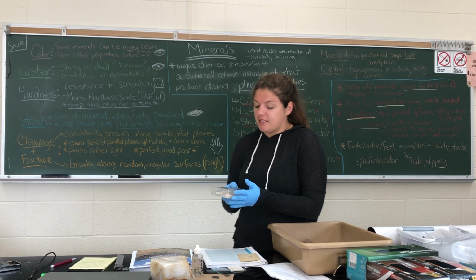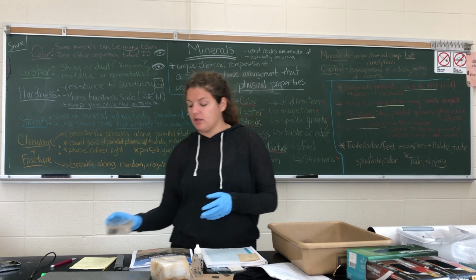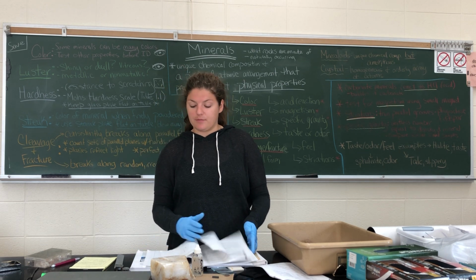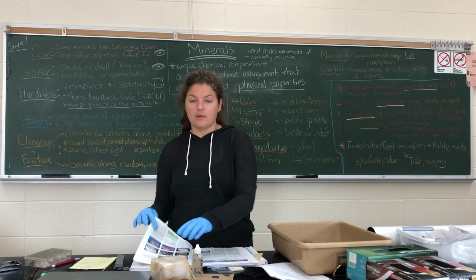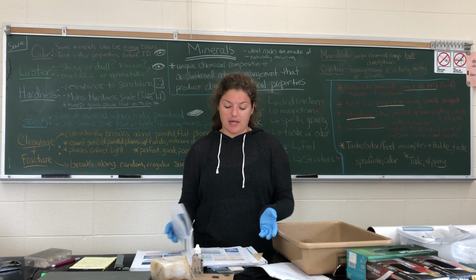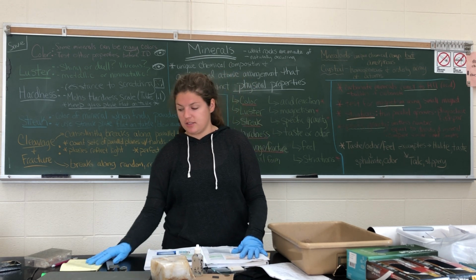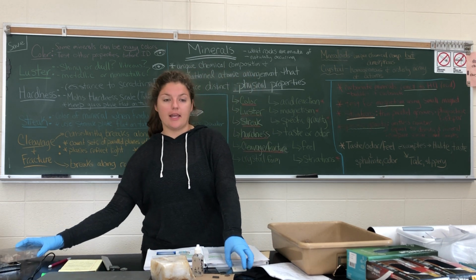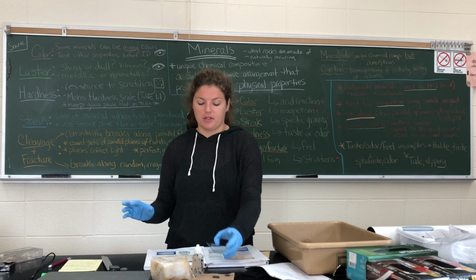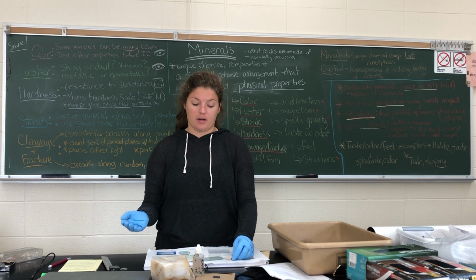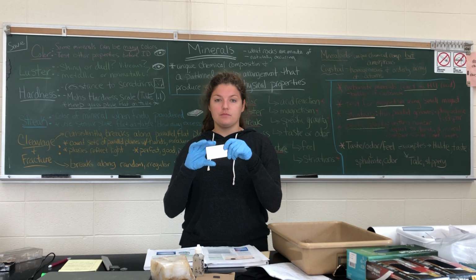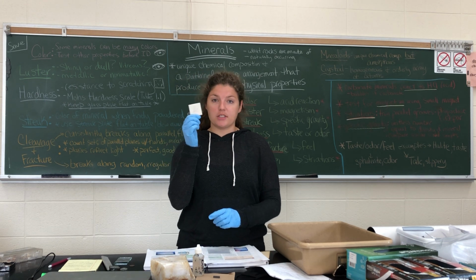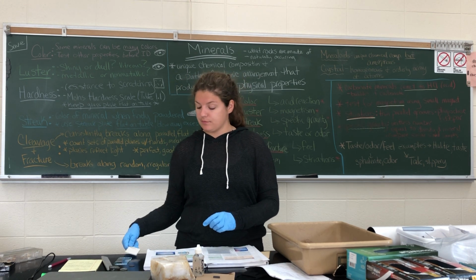So what you're going to be doing today to compare Mohs hardness scale is you're going to look at that table and you're going to see that some arrows are there that show common materials that can be used in place of Mohs hardness scale. Since I'm not going to be able to hand out Mohs hardness scale to each of you, but I can hand out a few common materials. So what we're going to be working with to determine hardness is a glass plate, a copper penny, and a porcelain plate, also called a streak plate.